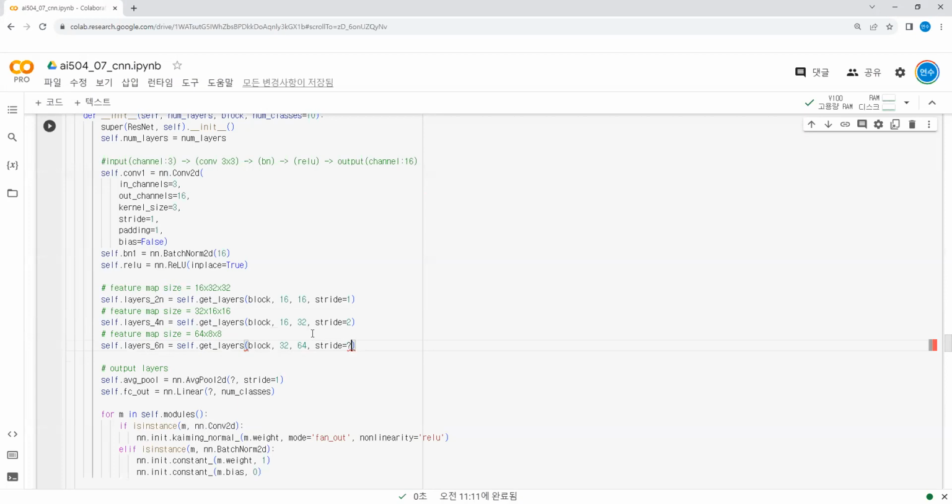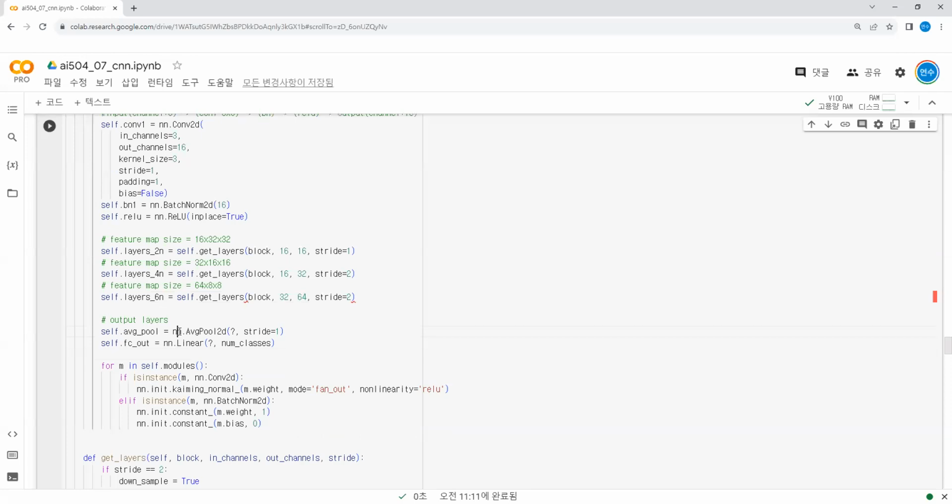And stride is 2. Okay, we do the average pooling. This is 8x8, so it's going to be 8 here, and we do like this, right?